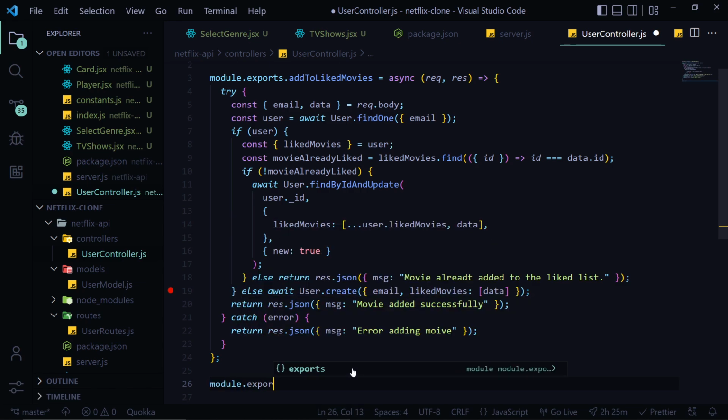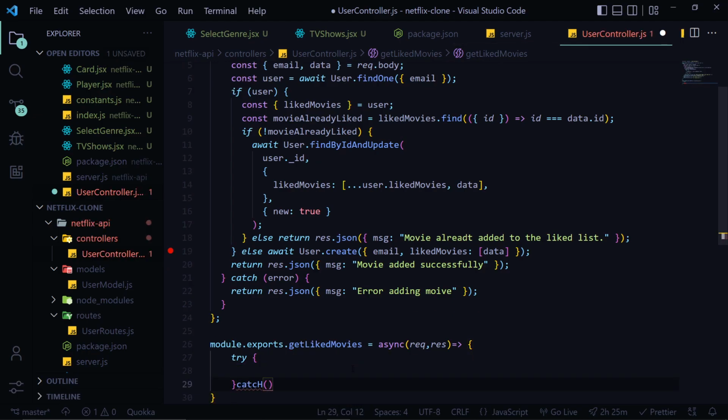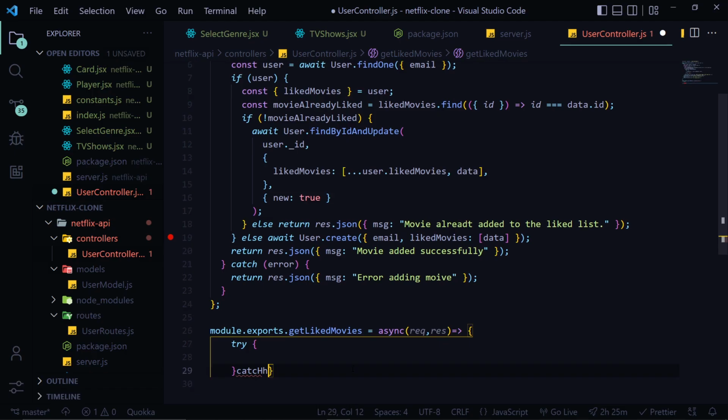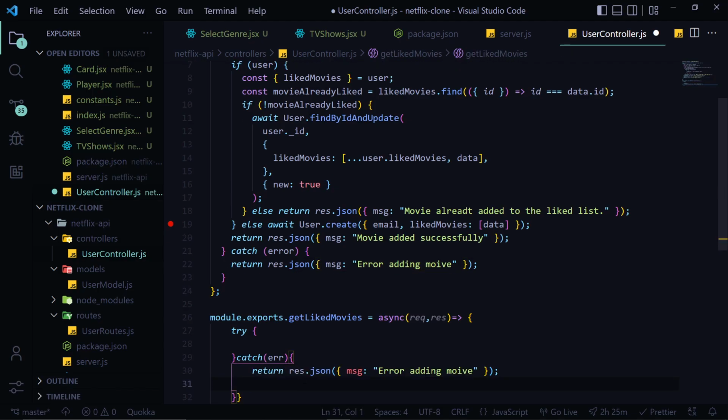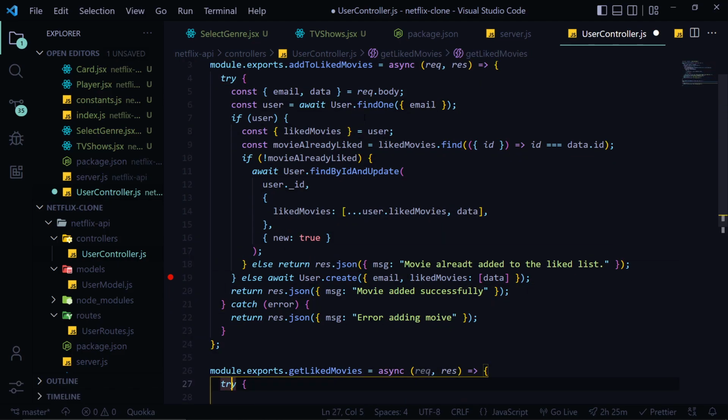We'll write module.exports equals, not module.exports dot equals, we'll write getLikedMovies equals async request, response, and then we'll have try catch error, and I'll just return this JSON, error fetching movies.